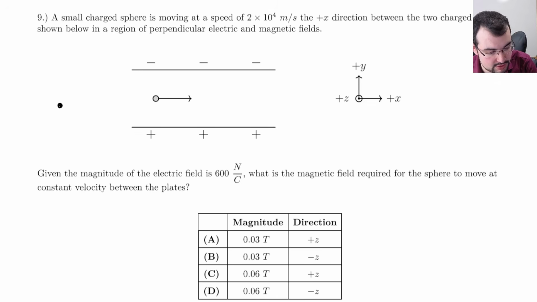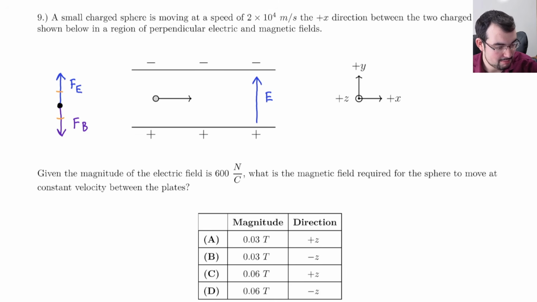So if I draw my forces here, we actually know from the sources and sinks rule that E must be up. And a funny thing about velocity selectors is it actually doesn't matter what sign you choose your charge to be, because both forces reverse direction for those two. So we can just pretend it's positive. So if I have a positive charge, it would be attracted to the positive plate. So it's going to have an upwards electric force, which must mean that there's an equal yet opposite magnetic force that's exactly balancing its upward pull.